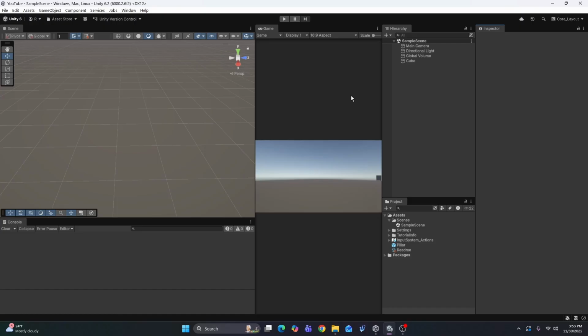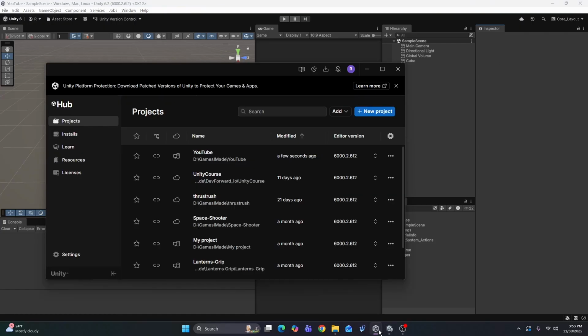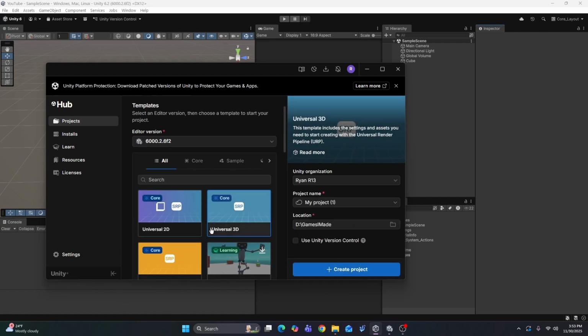So if you want your layout to look like mine, well, first you need to actually have made a project. So when you guys start up your Unity, again, don't follow along directly. Just take note of what we're doing, what systems we're using. So you're going to create a new project, and we use Universal 3D, the Universal 3D core template, for the entire course. And we're using currently Unity version 6.2.6. If you have an older version, make sure it doesn't have a security risk. If you have a newer version, shouldn't be a big deal. There was a security risk patch right before we started doing the course.